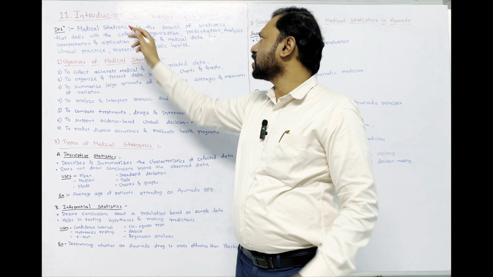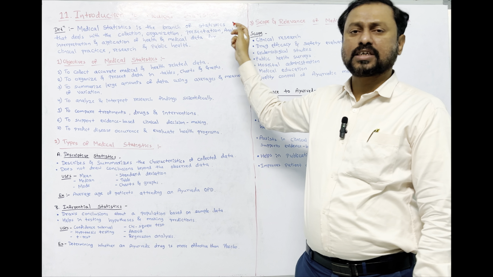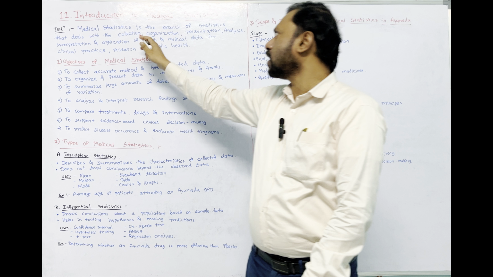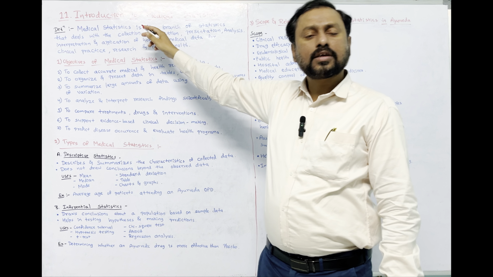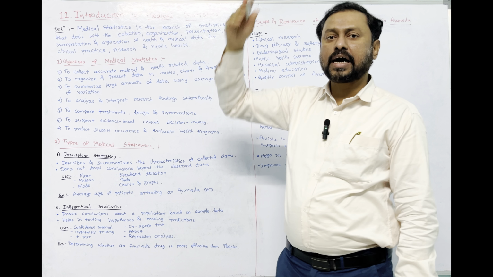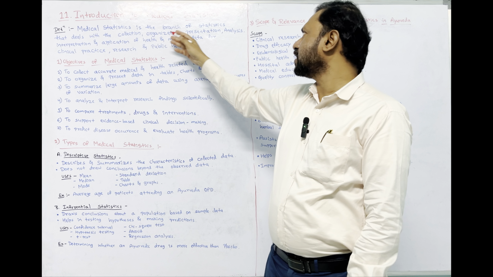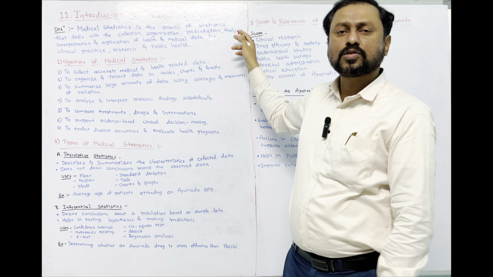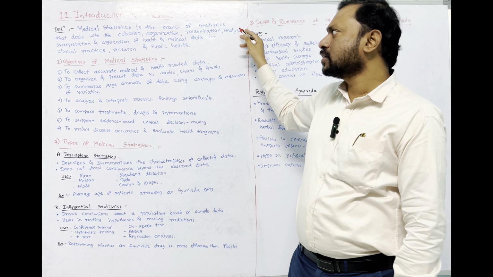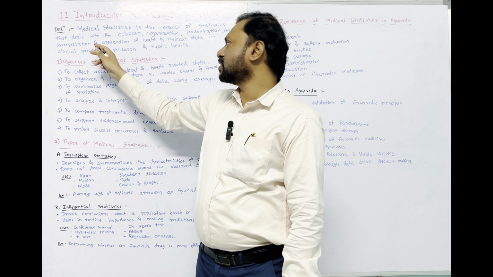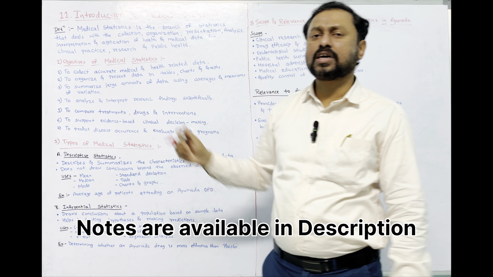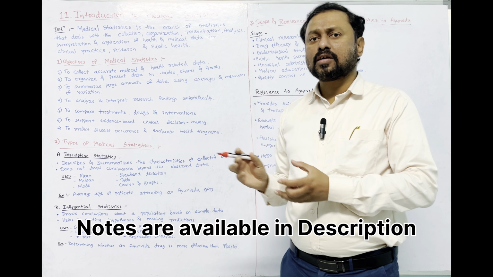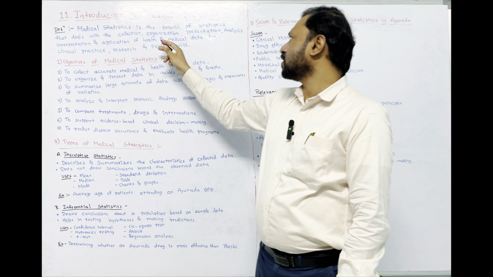Medical statistics is a branch of statistics. It is one of the branches of mathematics. It deals with data collection, organization, arranging the proper data, presentation in table or chart forms, analysis using mathematical formulas, and interpretation of the result. Whatever data we have collected, we apply it in health-related policies.